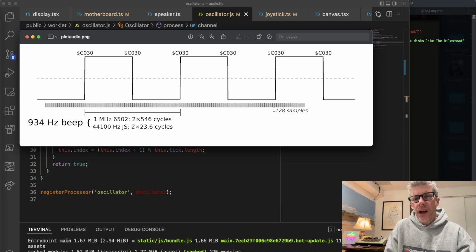And then I'm given 128 samples at a time. All I need to do is just fill in these values and then translate from my 6502 time cycles, so the 2 times 546 cycles in this case, to the JavaScript cycles. In my case, it would be about 47 cycles long. And I just fill this with, in this case, this run would be all ones, and then I would follow that with another run of negative ones, and then back up to positive ones. So let's look at the code and see how I accomplish that.